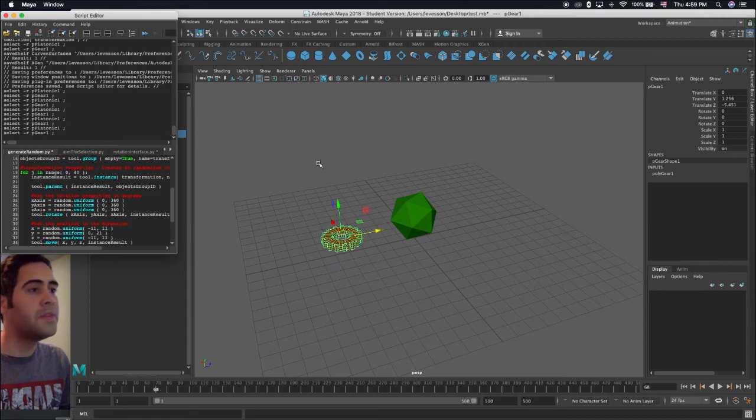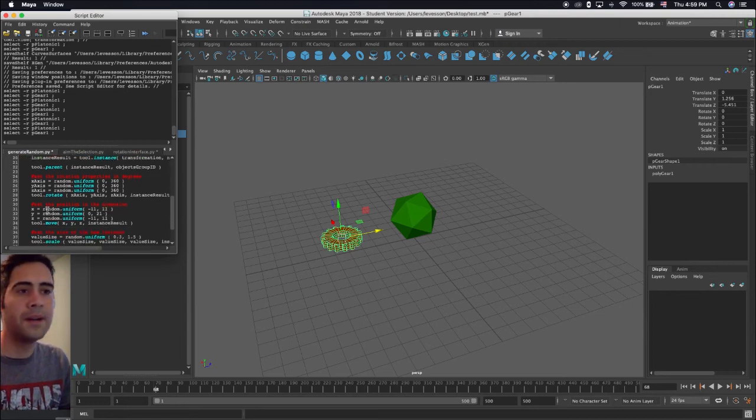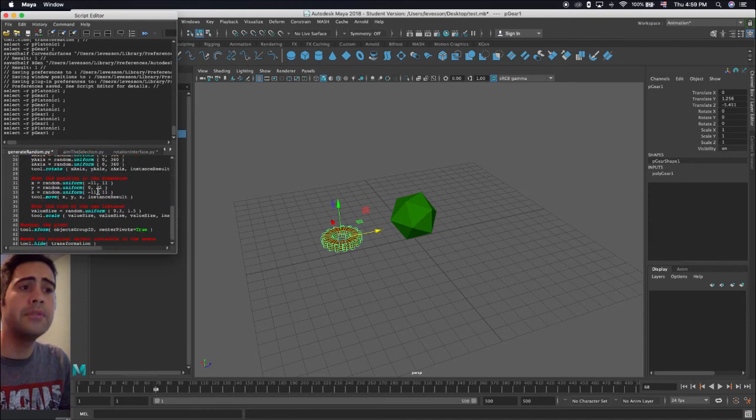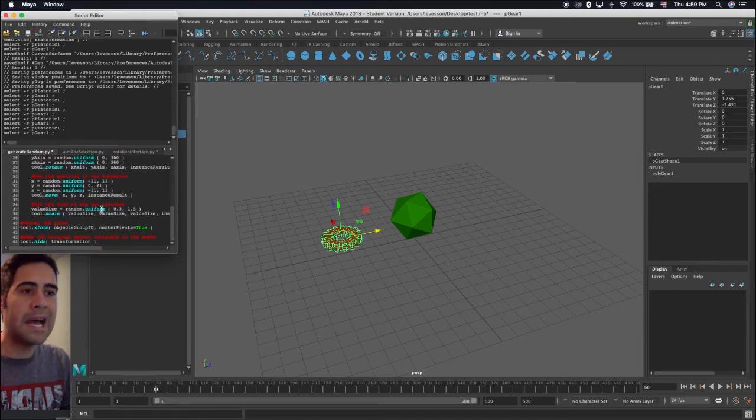So it's going to be in a random position, as you can see here, in the space, and also the rotation is going to be random. I'm using a random seed, like I declared in the beginning in the Maya library, to do that. And also the size, I will use that seed to also have a random size. Okay, so the object is already selected.